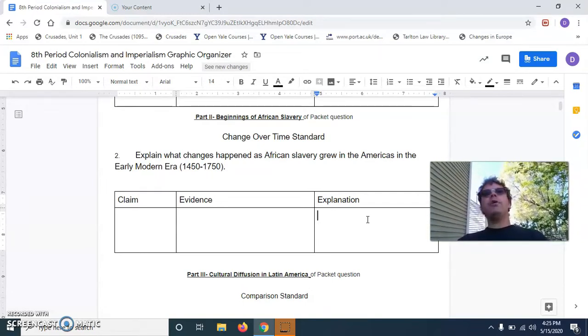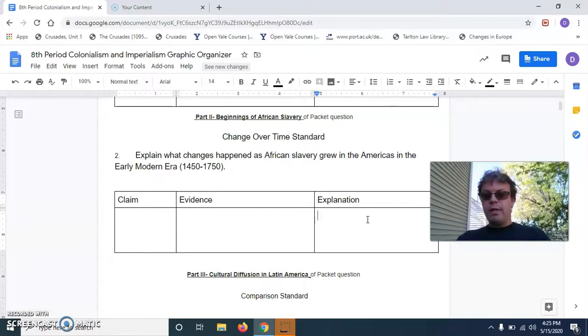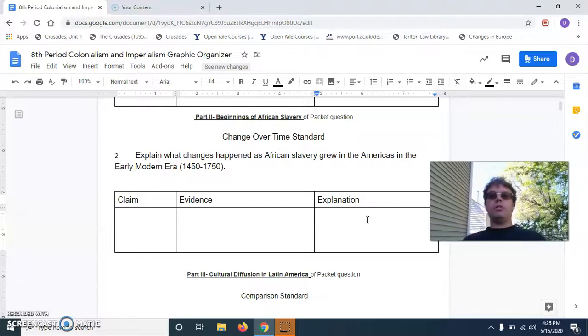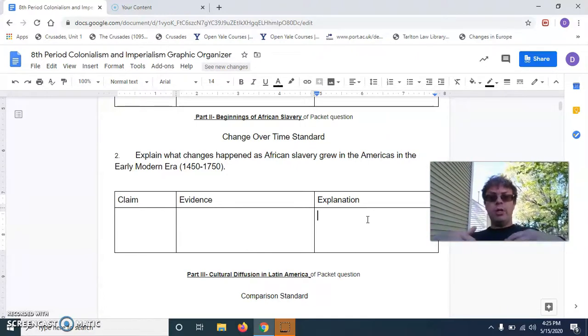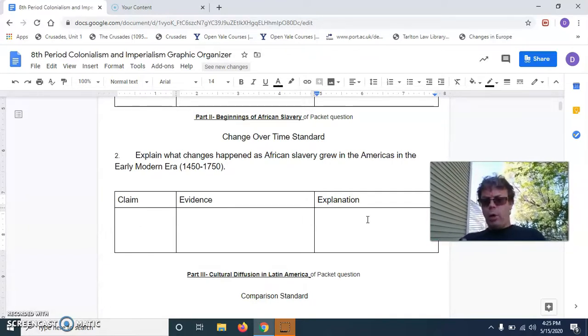You could even write everything that happened that led up to African slavery. Going back a packet, talking about the technology, the innovations, the indigenous people, how they were treated. You could make a connection to today, showing consequences of what happens when you take an entire group of people and tell them they're slaves, tell them they're less than human, make them work and die for you. I mean, that's huge. You could write about, do we see that in our society today? Is there still discrimination and racism? So those are some possible ideas.